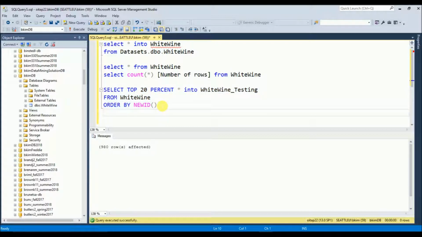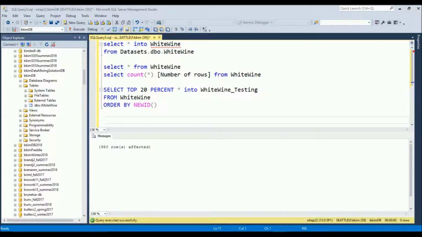Then, to get a white wine training table, we need to subtract the white wine testing table from the white wine table. If you remember, one of the SQL operations is called the difference operation. So we're going to use a difference operation to get the training data.